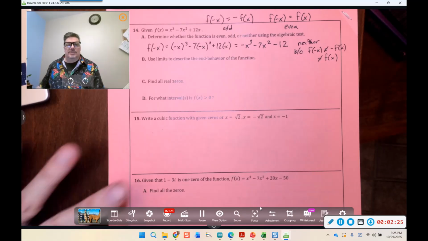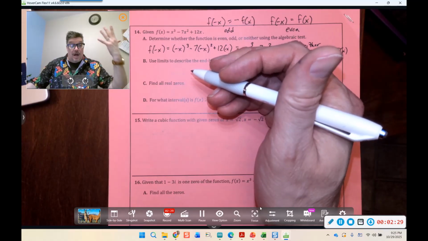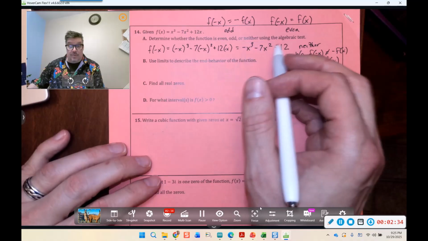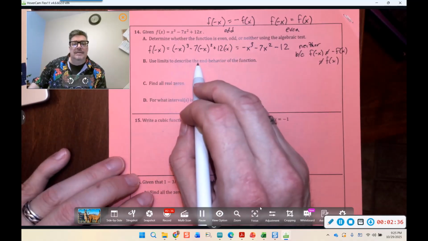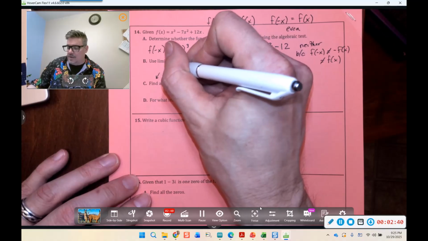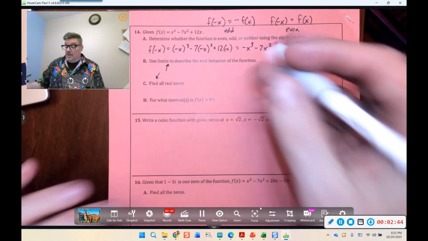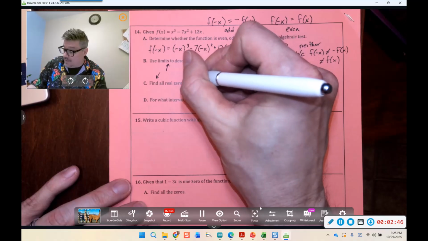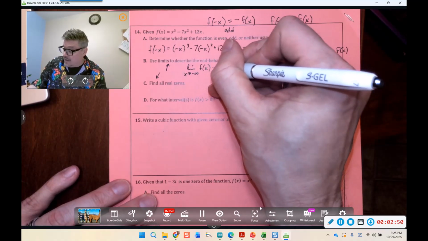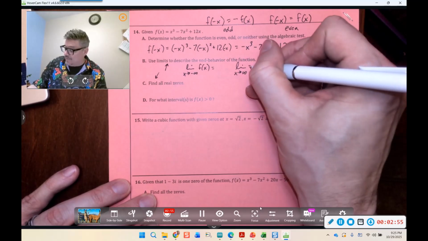Well, this is actually kind of nice because now we can think of this as a positive odd, even though he's not odd in the algebraic sense. When we talk about end behavior, we know he's a positive odd, so his arrows are going to do that. And that is all we need to know to draw this out. We're going to take the limit as x approaches negative infinity of f of x, and then the limit as x approaches positive infinity of f of x.